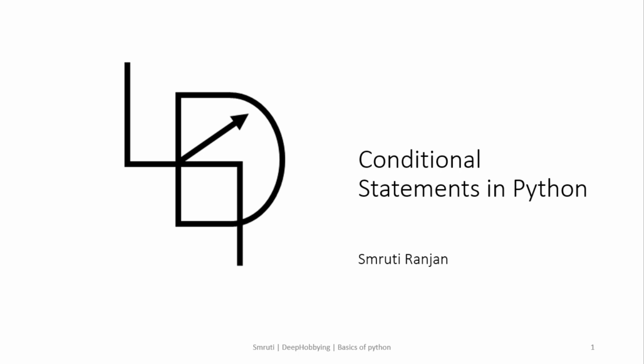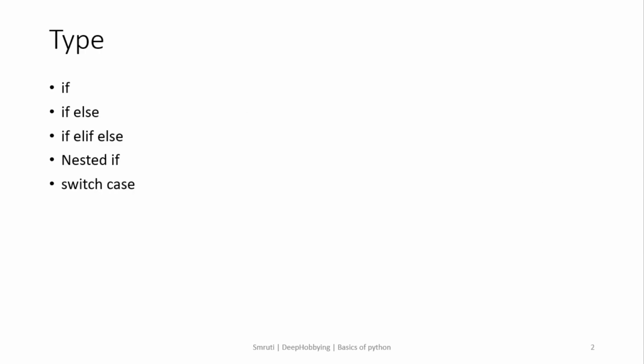Welcome back. In this tutorial, we're going to discuss conditional statements in Python. As the name suggests, a conditional statement will perform some task on the basis of the condition which we provide to Python. There are 5 different ways you can represent your condition with which you can perform tasks in Python programming.